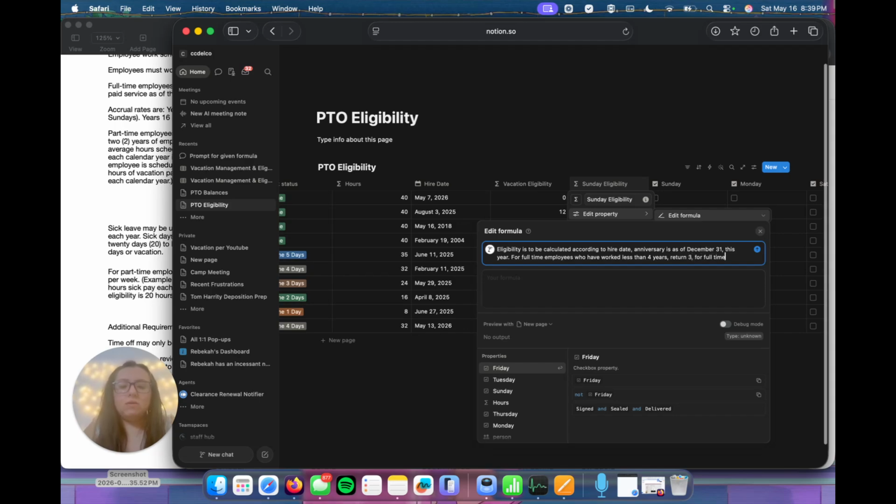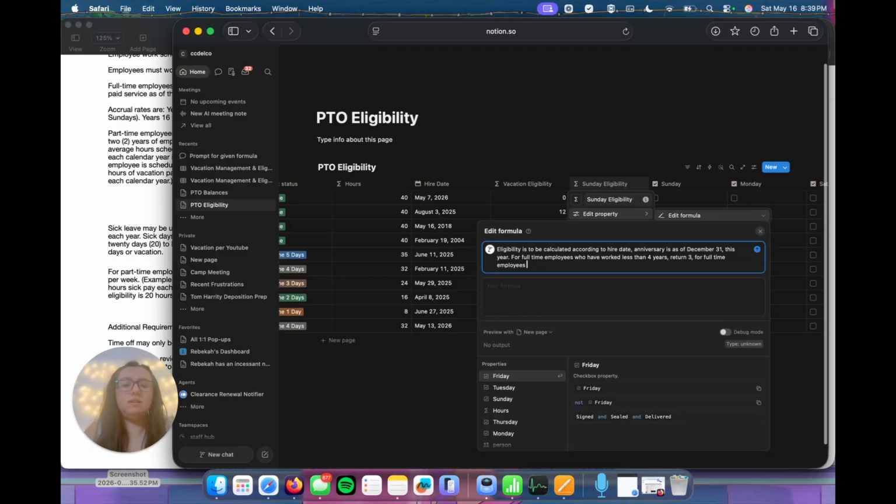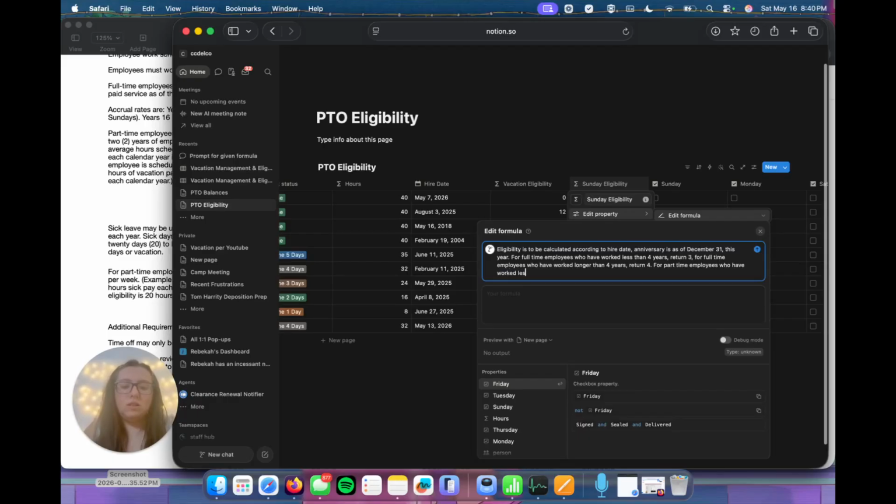For full-time employees who have worked longer than 4 years, return 4. For part-time employees who have worked less than 3 years, return 1.